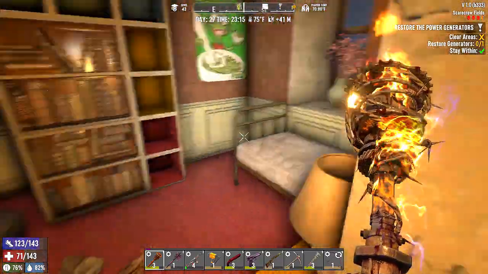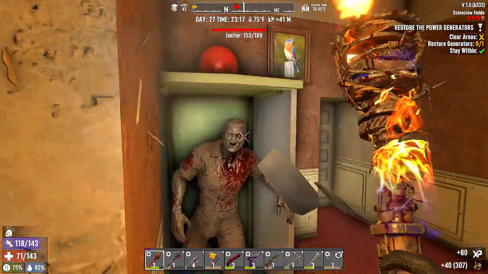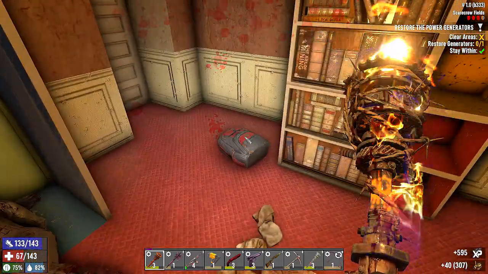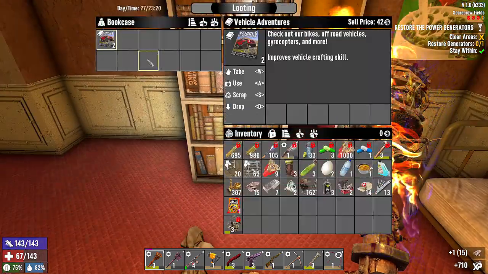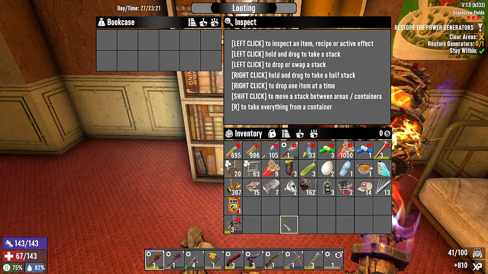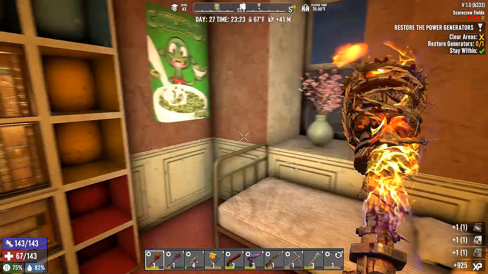Can I get in, please? Thank you. Yep. You didn't hear us? Yeah, we'll take the cloth. Bookcase and two vehicle books! Oh, shoot. Again, I forgot to put on the nerd outfit. All right. So we take these.